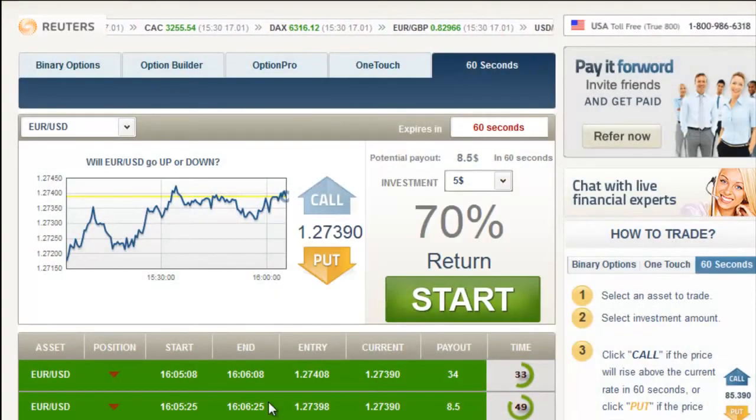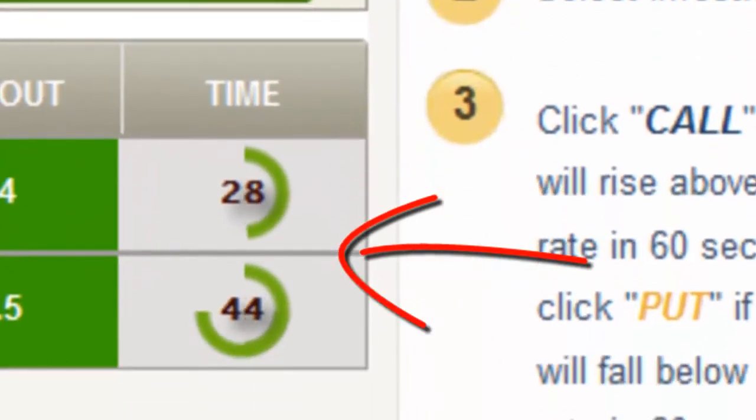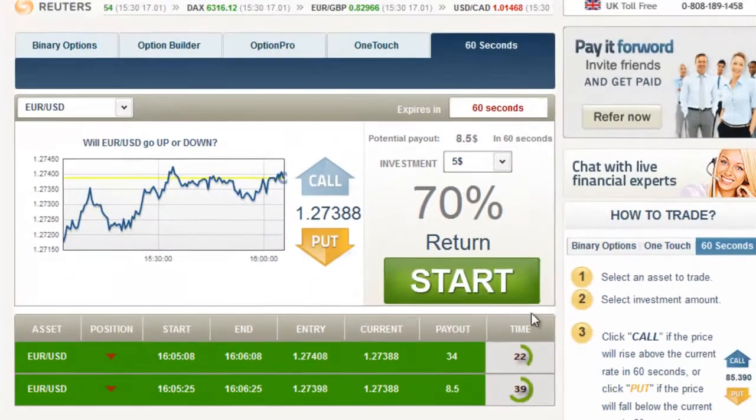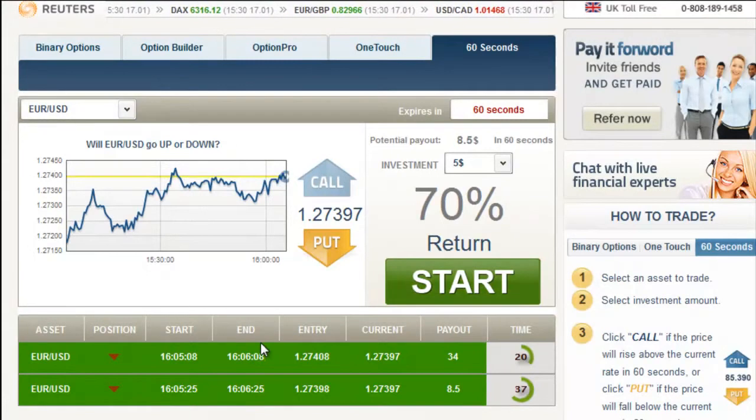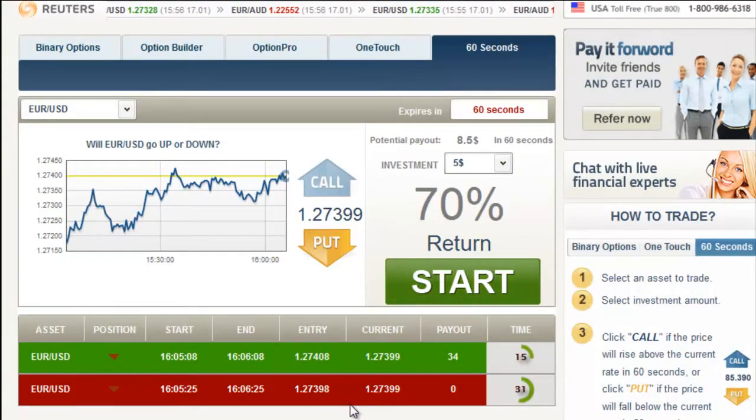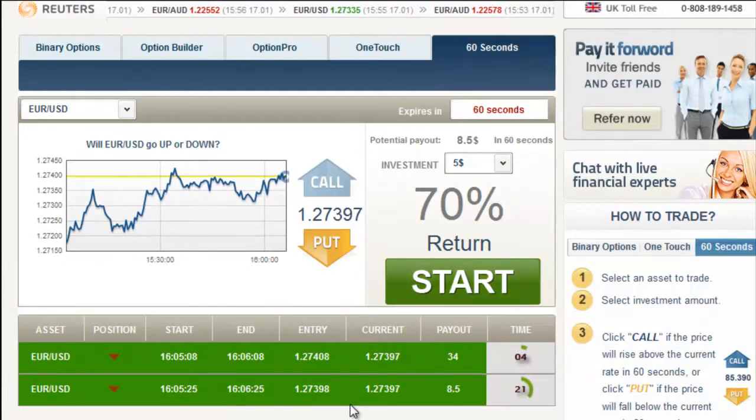The trades are further apart than I wanted them to be, both the entry point and the times that they are apart from each other. There's almost a 15-second difference. If anything, that's what not to do. But it's not the end of the world. The worst case scenario is if the $20 trade wins and the $5 trade doesn't, I've only lost $1, so I'll probably go back to the beginning. If the $20 trade doesn't win and the $5 trade does, I'll just go straight up to the 100 because I'll still catch that 0.5 decimal base fluctuation. So not the end of the world, but you really want to try and keep them as close together as possible.